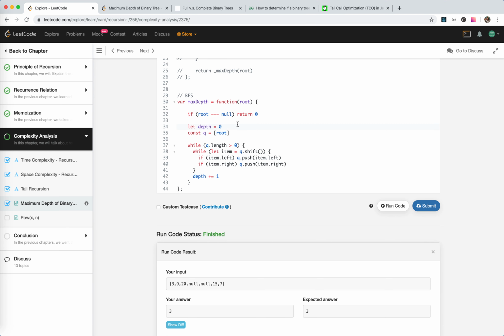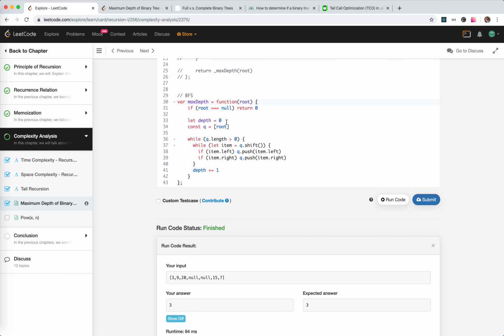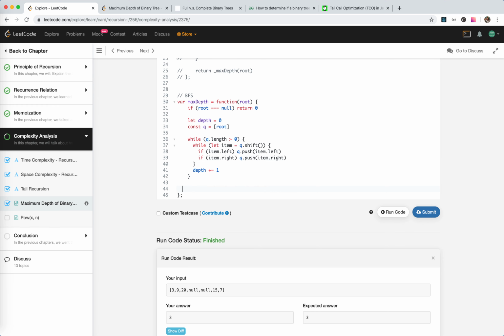Because for the first round, root is there, so it is bigger than 0, so depth is 1, right? And then we shift and push them in, and finally we can return depth.